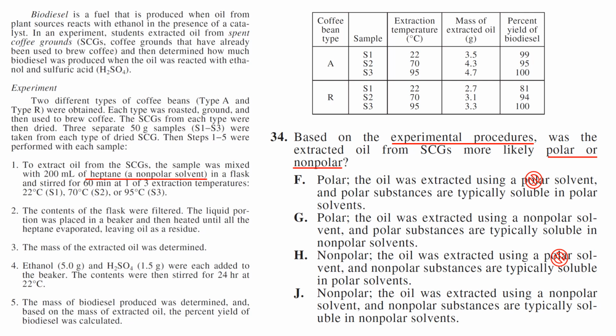So polar, as the oil is extracted using a nonpolar solvent, and polar substances are typically soluble in polar, and nonpolar are typically soluble in nonpolar. And things are soluble in like things generally, right? Things dissolve in things that are like them together. So the answer would be J. A little bit of knowledge in that one.